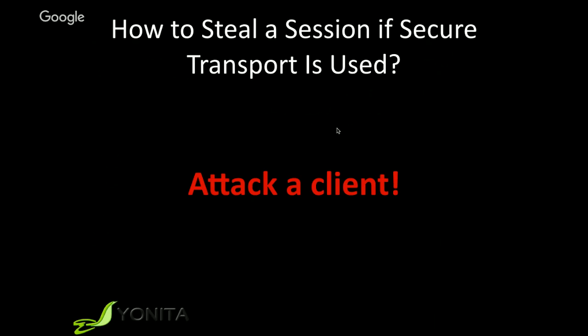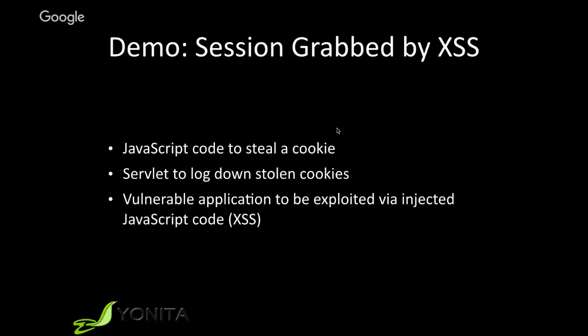Okay, so we'll attack a client. To steal a session via XSS, we need three pieces of code working together. The first one is JavaScript code to steal a cookie. The second one is a servlet that logs stolen cookies. And last but not least, there is a vulnerable application that will be exploited via the injected JavaScript code.